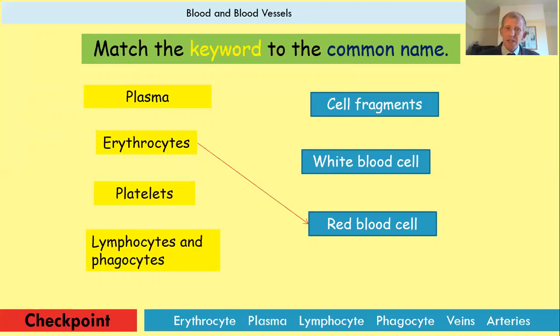One of the ways you can always tell whether you're talking about a cell, at least, is if you see the term cytes at the end of a word. So you can see erythrocytes means red blood cell, and this part here, cytes, refers to cell. Platelets are the cell fragments that are used in blood clotting. And lymphocytes and phagocytes are white blood cells. And again, we've got this ending of the word here, cytes, that lets us know that they're cells.